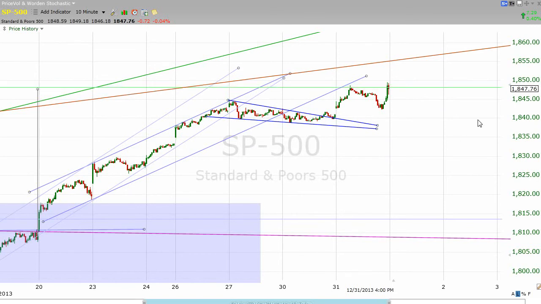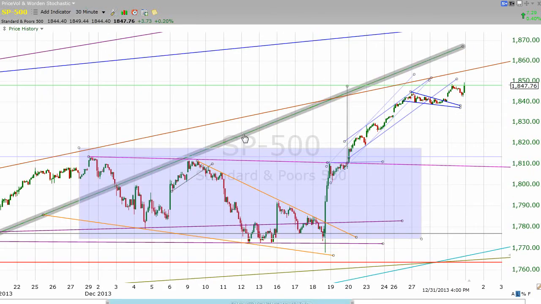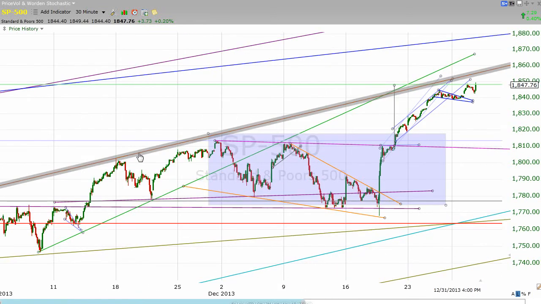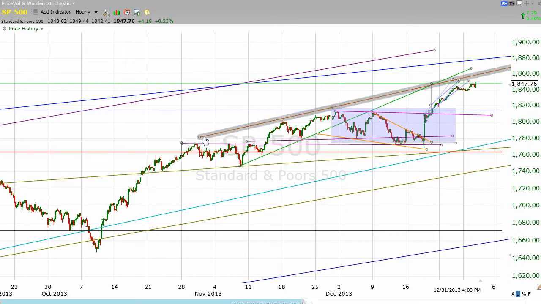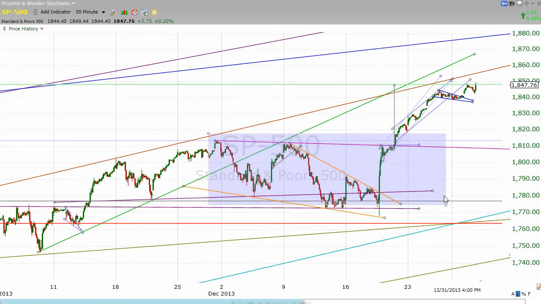So what do we look for going forward? Well, first off, if we back out on our 30-minute chart a bit, perhaps even a bit more than that, we have a line right back here that goes back to our last couple of highs. We're getting close to that line. So I would watch that kind of closely.